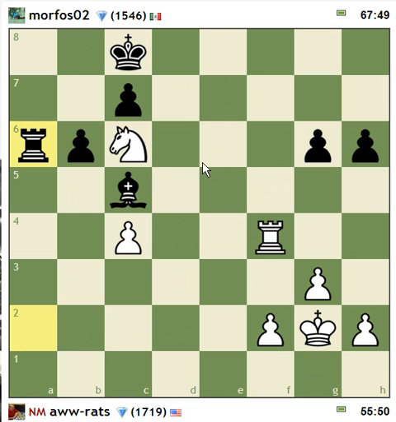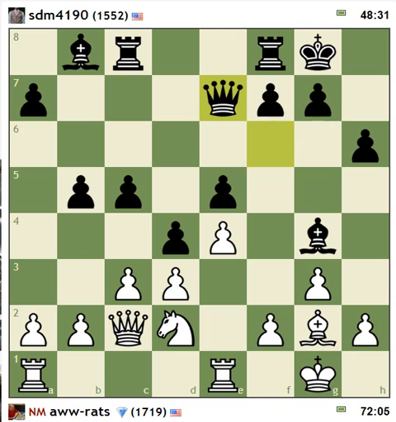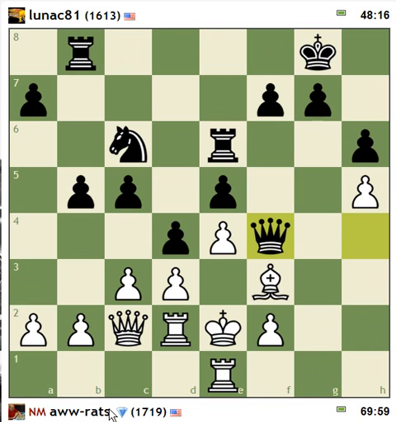Okay, he took with the rook now. Let's go attack his g-pawn. He'll play g5. I'll play rook f6. Okay, let's see. He took with the queen. Now we play a4. Try to pry open that a file. Okay, he put his queen there.